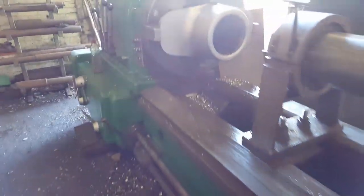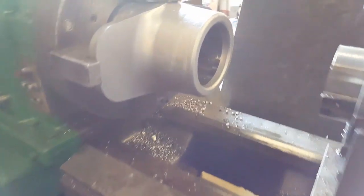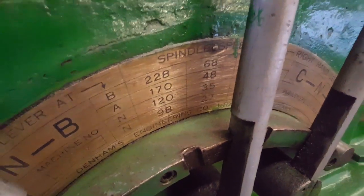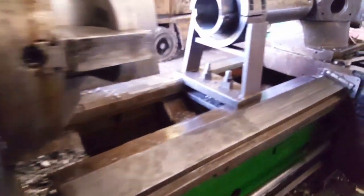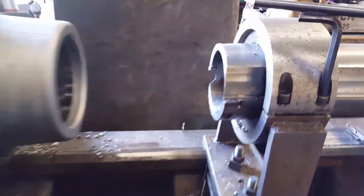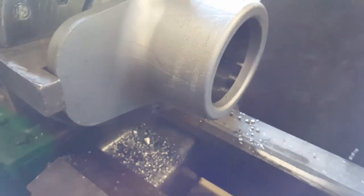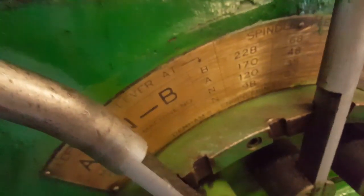I've done one already. I have to bore them and then counterbore them. To speed things up, I tried running on 48 revs a minute and the carbide gave up after it had gone 4 inches and broke two cartridges. So I slowed it back down to 35 revs and it's got through okay.